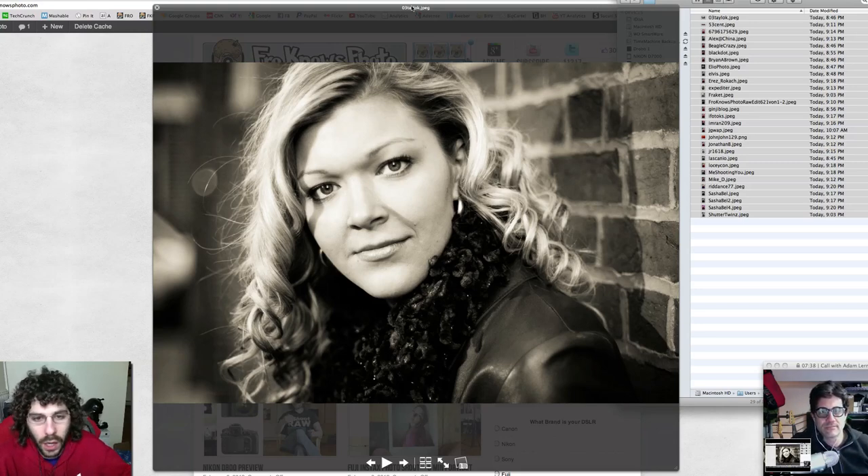I pulled this one out first — I like the color tone, I think the face was done very well, the crop is okay. What do you think of the crop, Adam? I don't mind it, it's a little bit tight — I don't necessarily like that they cut off her head as much, but it's probably the 3x2 aspect ratio hitting the X key, so it kind of defaulted to that. Within that parameter it works.